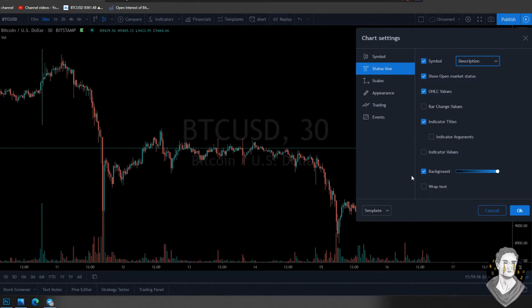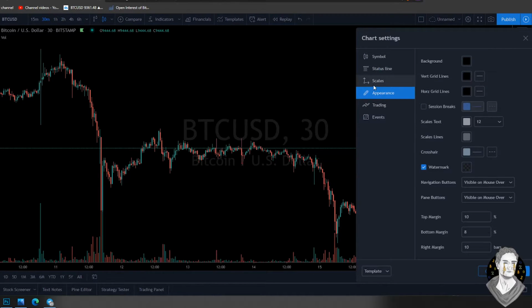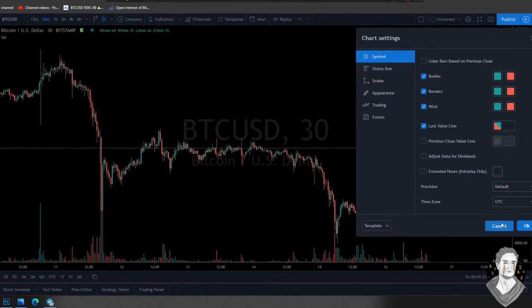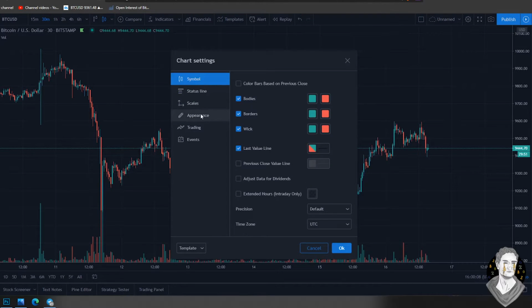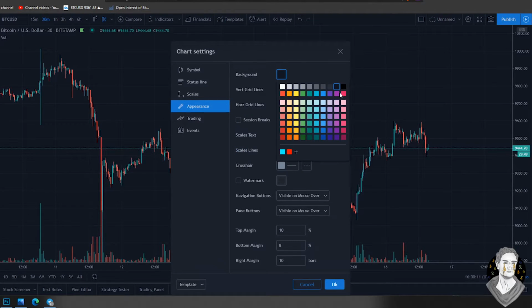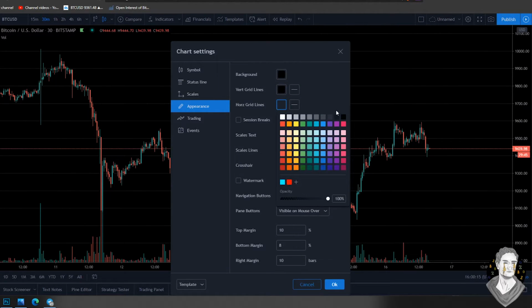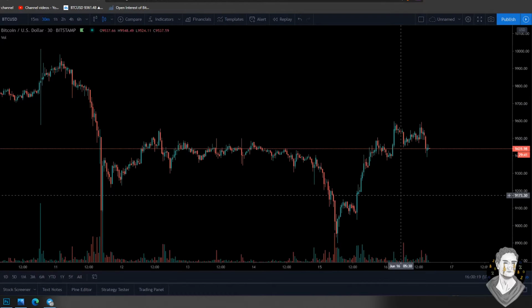So really, I like to, like I said, keep all of these the same. I don't touch anything really. I keep everything as far as this goes the same, except change some of those things. And obviously I just clicked cancel. So you need to actually click OK for your changes to be applied. So let me try that again. So right here, that is good. And we'll just leave the watermark off for now.